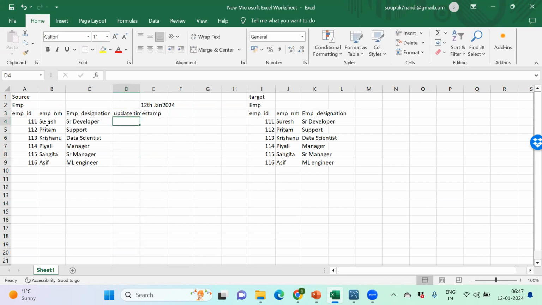Update will help us, like for this record, the record has been updated. The primary key is the same, the employee is the same, but the record is updated. So we need such a column which will help us understand at which time a particular record appeared in the source system.